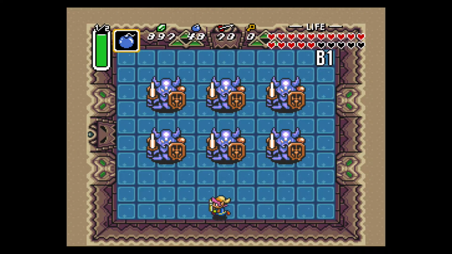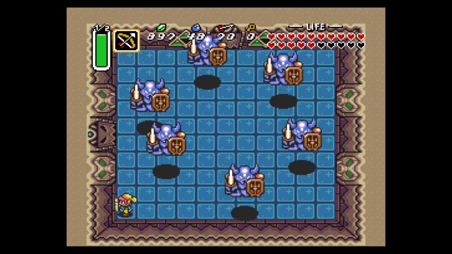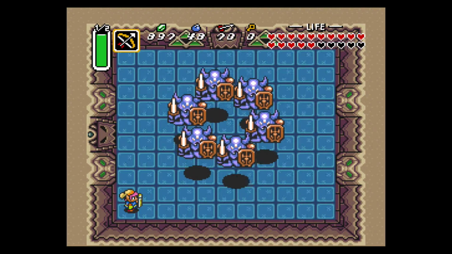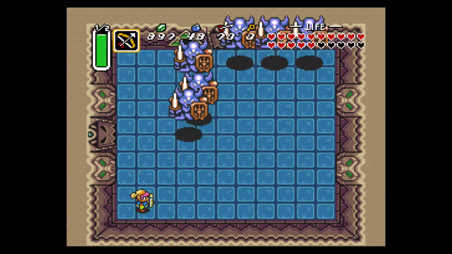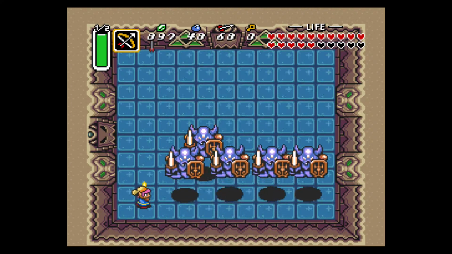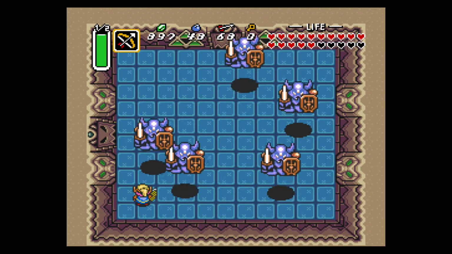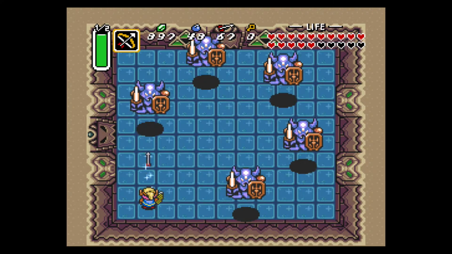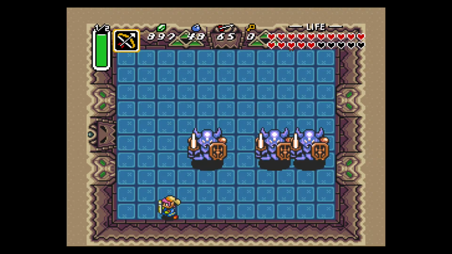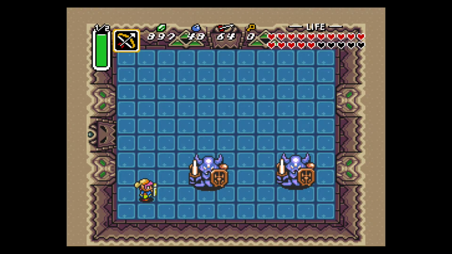Okay, so we're gonna be fighting some old bosses, the Armos statues, but we're a lot stronger this time. Not that we had trouble with them even the first time, but we have silver arrows. They try to make it a little tougher by making the floor ice, but that shouldn't even be an issue. Got another one. And another one. Oh, and I missed. And got that one.